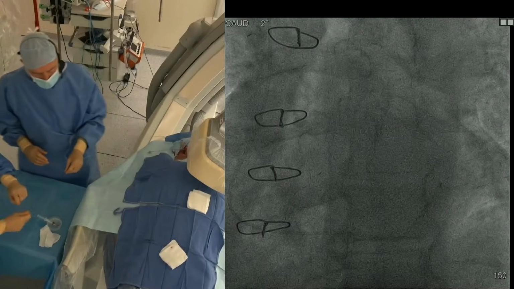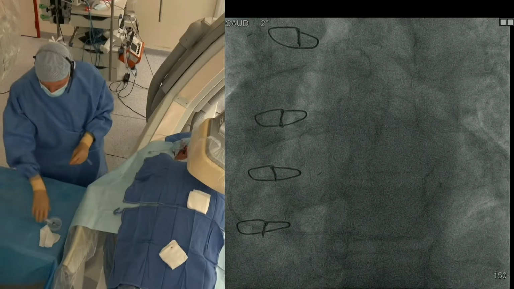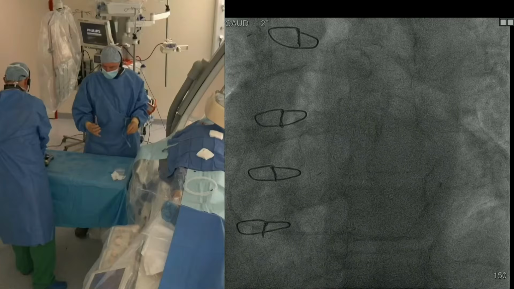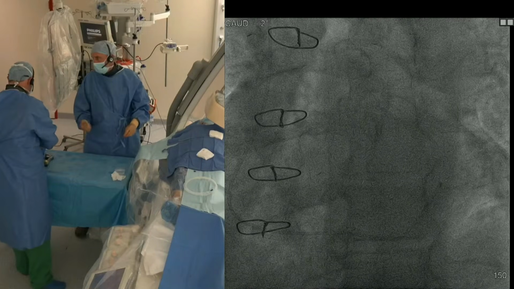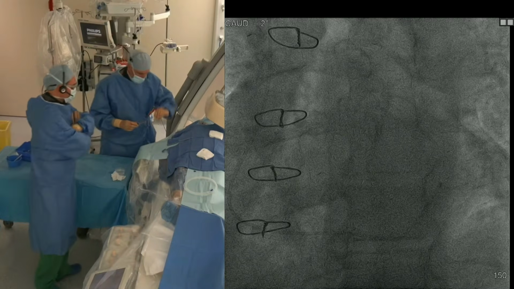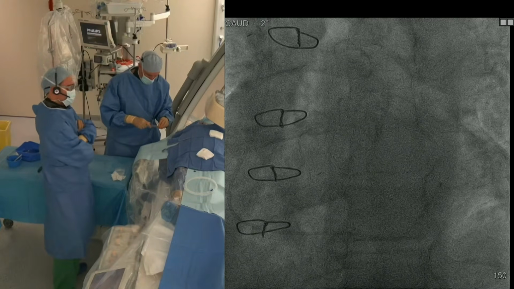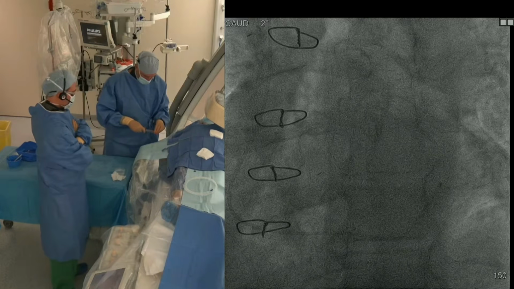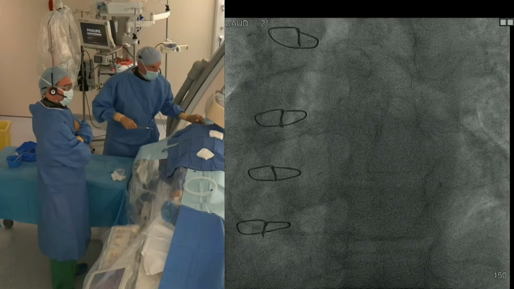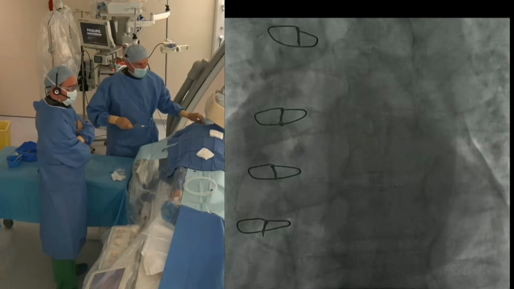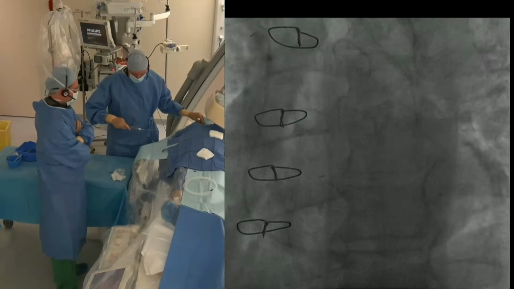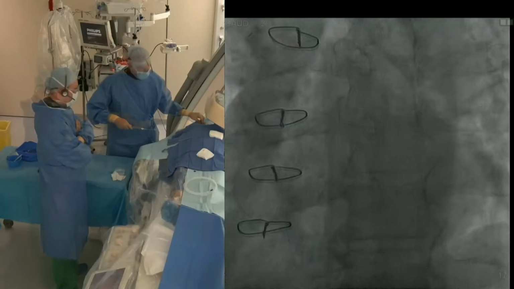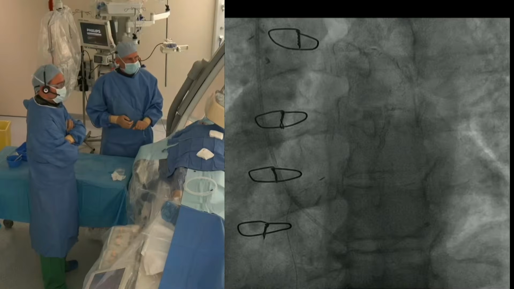What we will do first is an injection just to assess the anatomy of the coronary sinus, and also to look at the size, to be sure that the size of the coronary sinus is between 5 and 15, which are the good dimensions for proper device implantation. I have no backflow here, so I'm probably against the wall. So just to be sure, we start with just the angio of the coronary sinus.